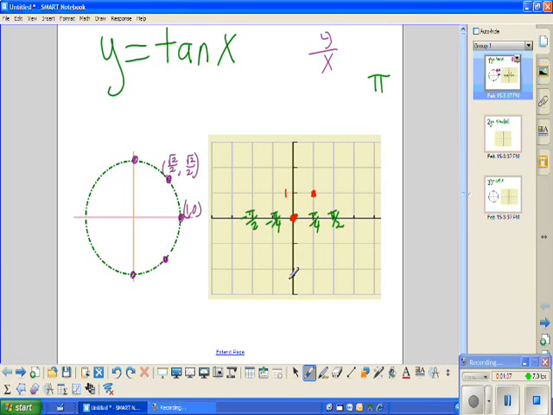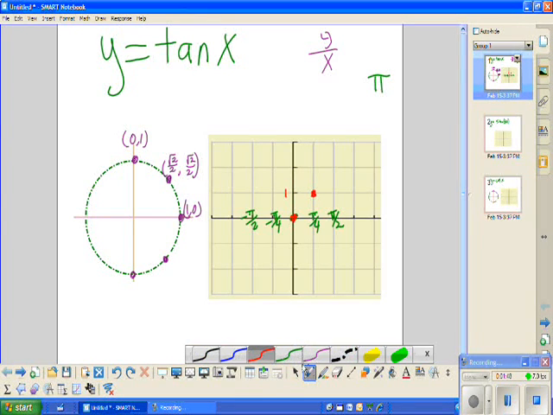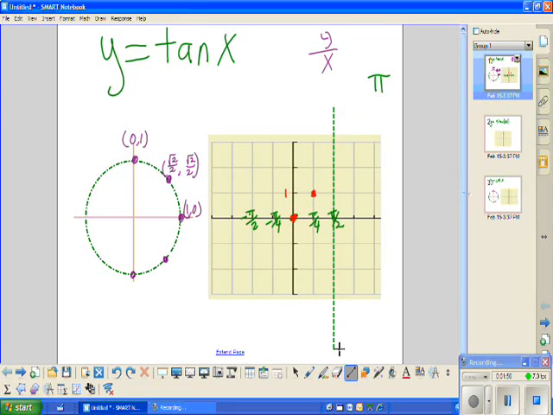All right, next, we can do the next one. And at 90 degrees, or pi over 2, well, that's 1 over 0. The y over the x is 1 over 0. Well, this is a problem because this is undefined. Undefined lines form an asymptote. We have an asymptote right there at 90 degrees or pi over 2.